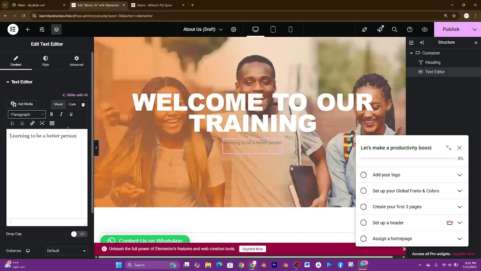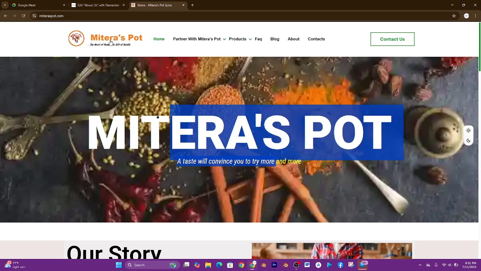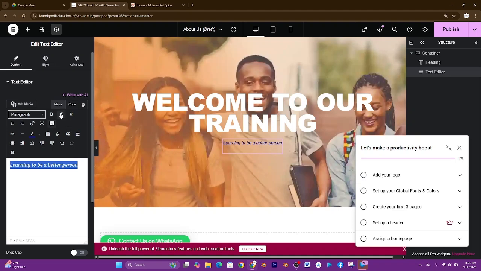Now let's change the color. This time around, inside text editor, it has its own color. We are using text editor, so I will highlight and change the color here to anything I want. Let me try black. Black is not it. Let me try yellow. Okay, let's leave it this way. Then if you check it, it is italicized. So you can see italics. Let me use italics, then let me bold it. It's like just normal Microsoft Word settings.